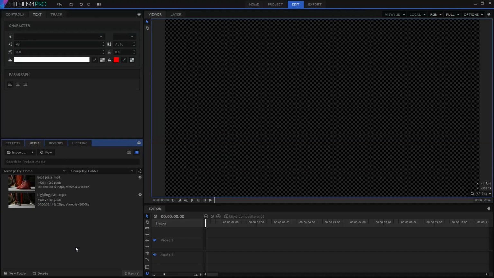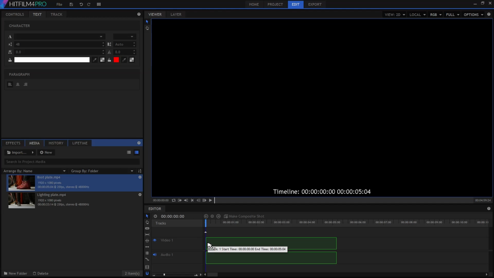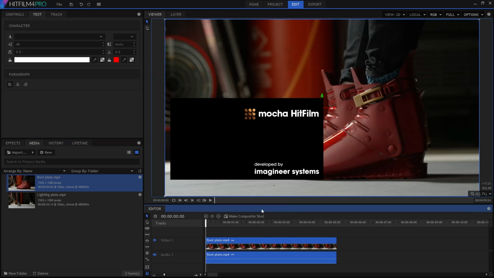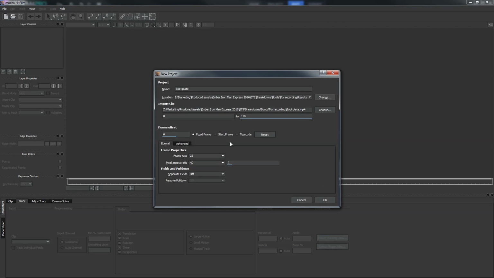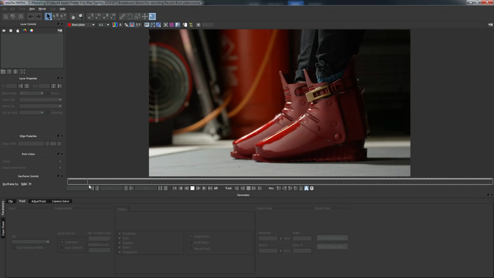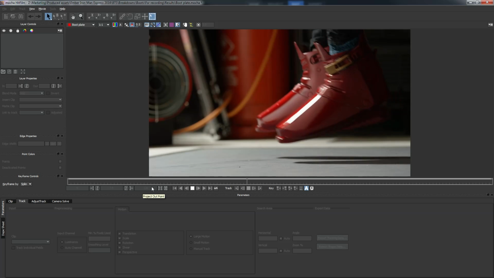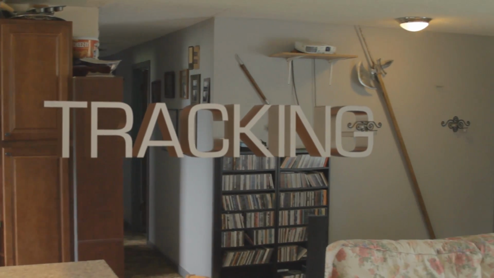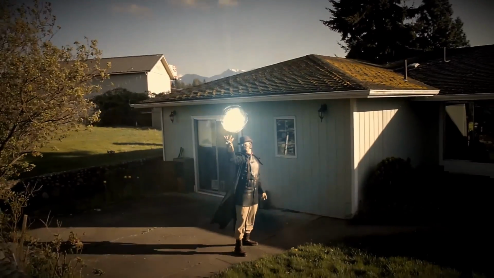Tracking the boots is a really good thing to do in Mocha HitFilm, which is included with HitFilm 4 Pro. So I'm going to add my video clip to the editor timeline and then choose Open with Mocha HitFilm from its menu. This will send the video clip over to Mocha. Mocha uses planar tracking, which is able to sample a large area and is perfect for tricky shots where there's a lot of blurry movement and a lack of sharply defined detail, as with these boots. Axel's got a whole series on using Mocha, so do check those out if you're not familiar with it.